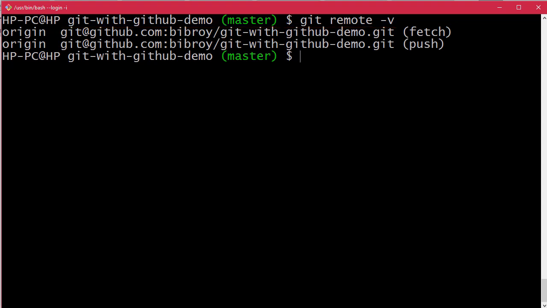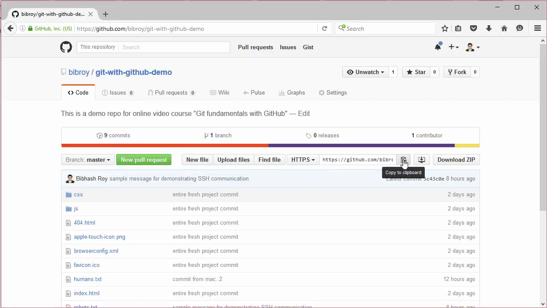In order to switch back to HTTPS, we need to again issue the git remote command with set URL option and now origin as a remote reference, and now you need to paste the GitHub HTTPS URL. So we'll go back to GitHub and we'll copy the URL to clipboard by clicking this button as we did earlier.